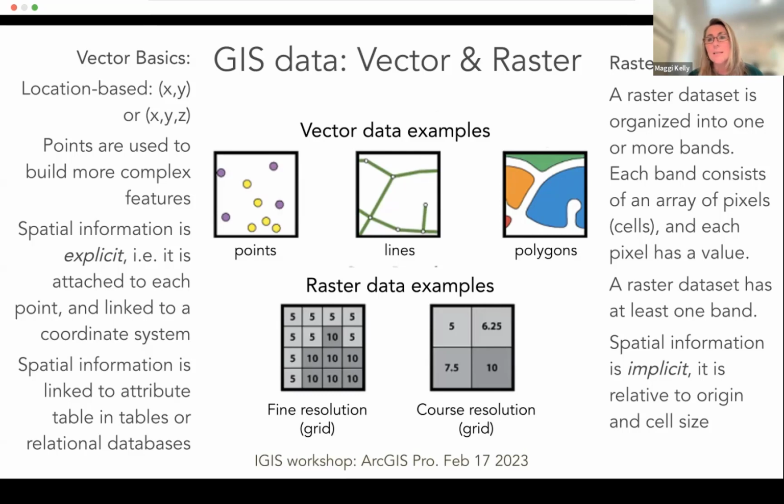Each cell isn't tagged with its spatial location. Spatial information is implicit. It all has to do with where you are in rows and columns, which means you can do a lot of stuff a lot faster with raster data, but depending on what you need, it can be a little bit less precise. But neither one of these is correct or right. You're going to be working with raster data, and you're going to be working with vector data, and you're going to be going back and forth.